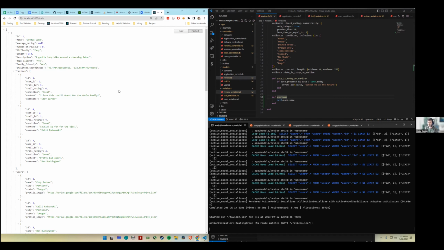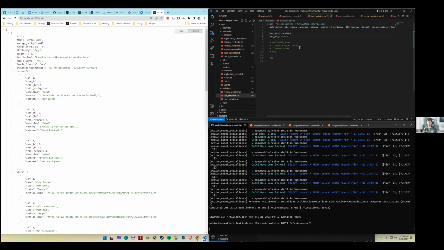So if you go to the trail serializer and make something called trail users, then you have the opportunity to throw in a unique call on the array, and that will limit it down to unique users. But then you're back to the whole user object, and you have to think about, am I going to return the whole user object? Am I going to create a unique object inside of my method and return that? There's various solutions to that.